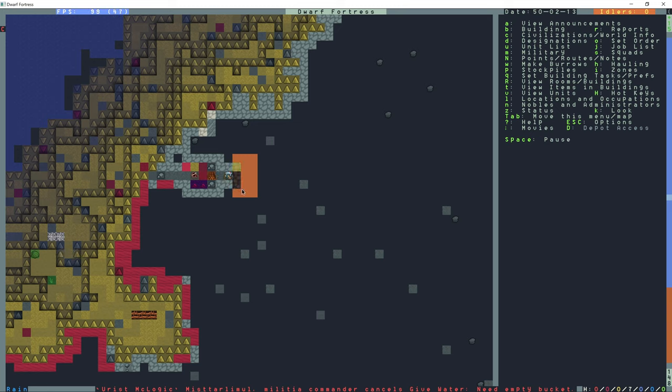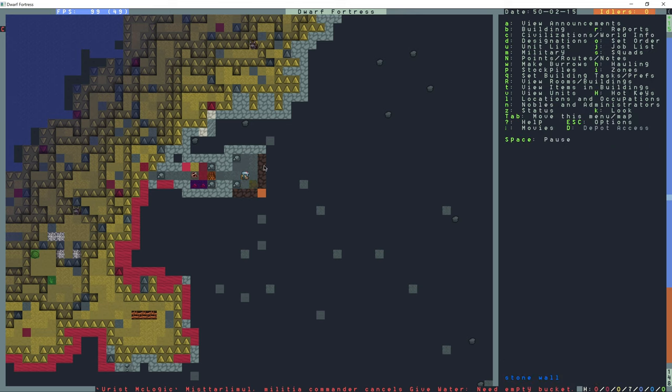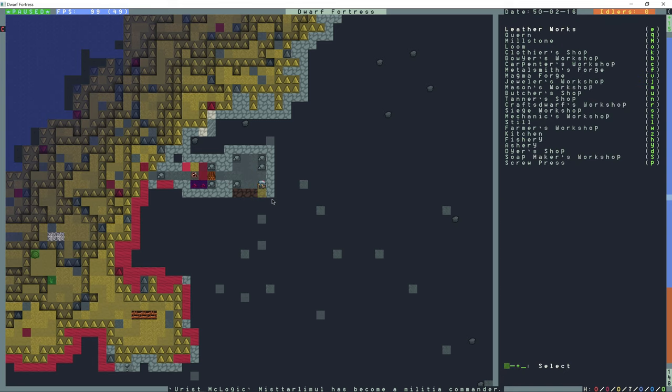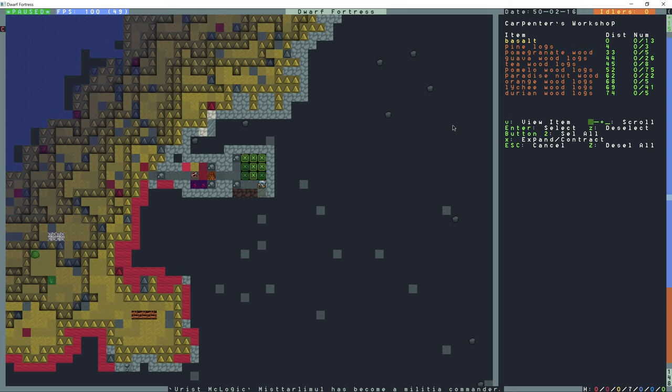But what I'll have to do is, yeah, I'll have to make a carpenter shop because I didn't bring a bucket with me. Just one tile larger, so it's like a 4x4. Build workshop carpenter. Let's see. So yeah, I'm gonna have to put it in the corner over here. Basalt is fine, yeah.